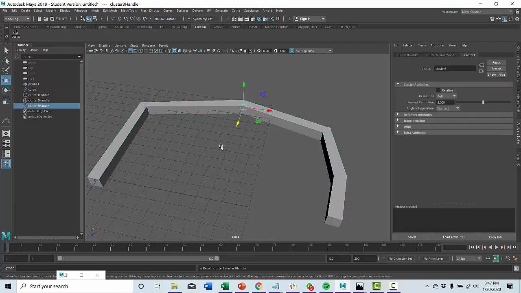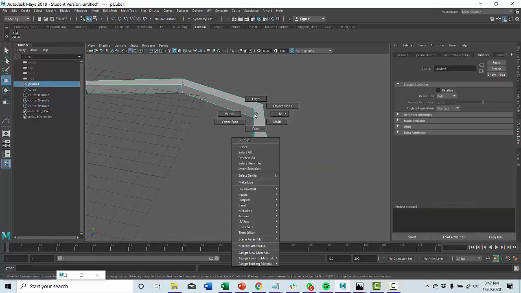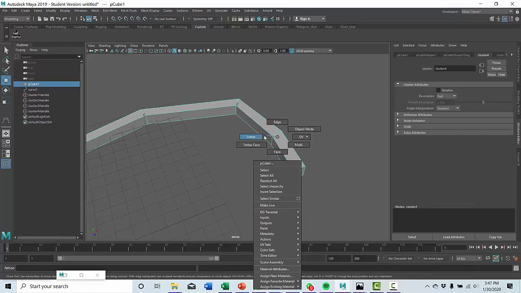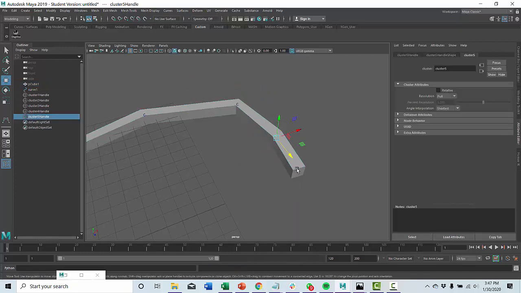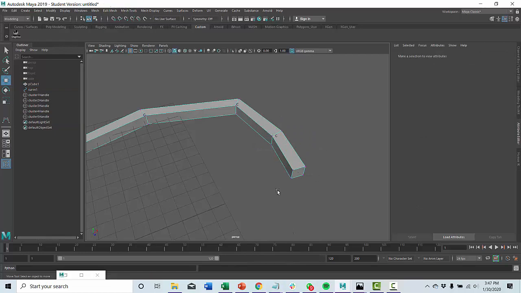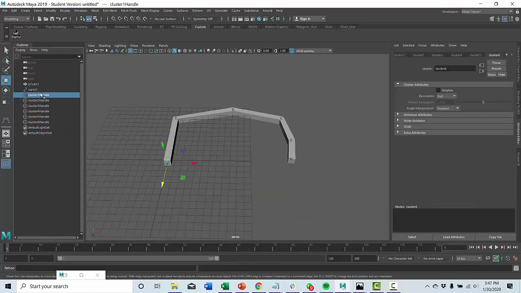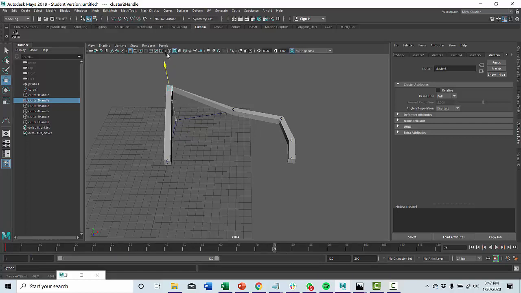G, and then the last 4, G. So now I have all of these cluster handles: one, two, three, four, five, and six. Now I can animate these clusters instead, which is a lot faster. I can move this one and save it, and now I have this animation using just that one object instead of animating 4.